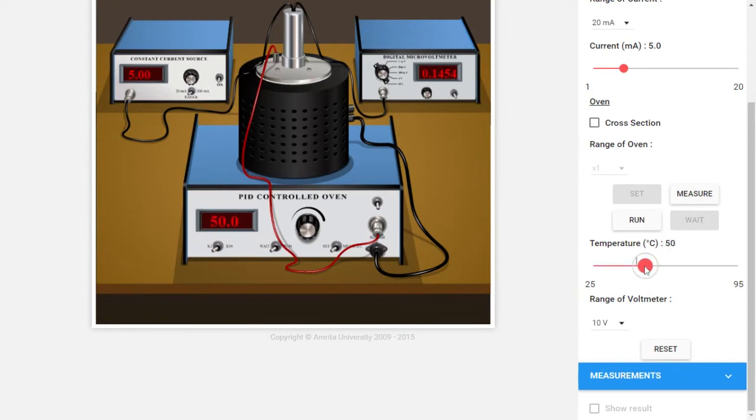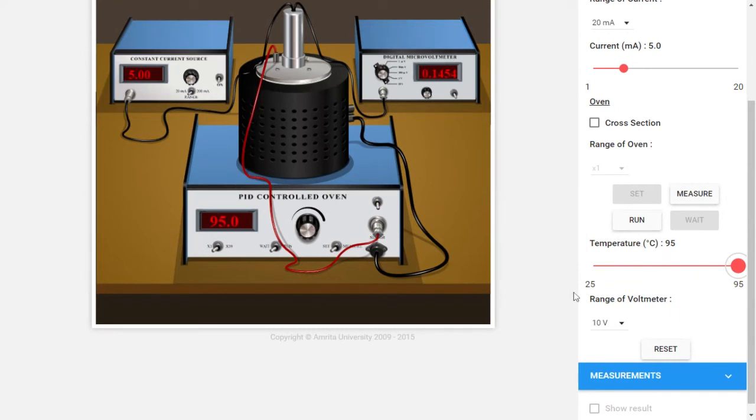Because you have set your oven at the minimum 25, you can now see a temperature slider here, showing readings from 25 to 95. You must select your temperature up to the maximum, 95, from the slider.